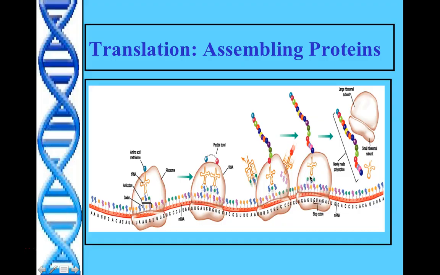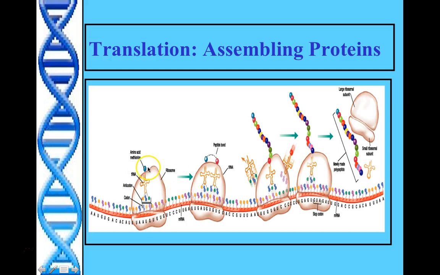Here's just another look at translation. So if we look here, all of this down here is our mRNA. These are the open bases that are ready to be bonded. This is the ribosome, or as we like to call it, the rRNA. Each of these looks like a separate ribosome, but we're just showing the steps. So technically this is the same ribosome, but we're talking about this in stages.